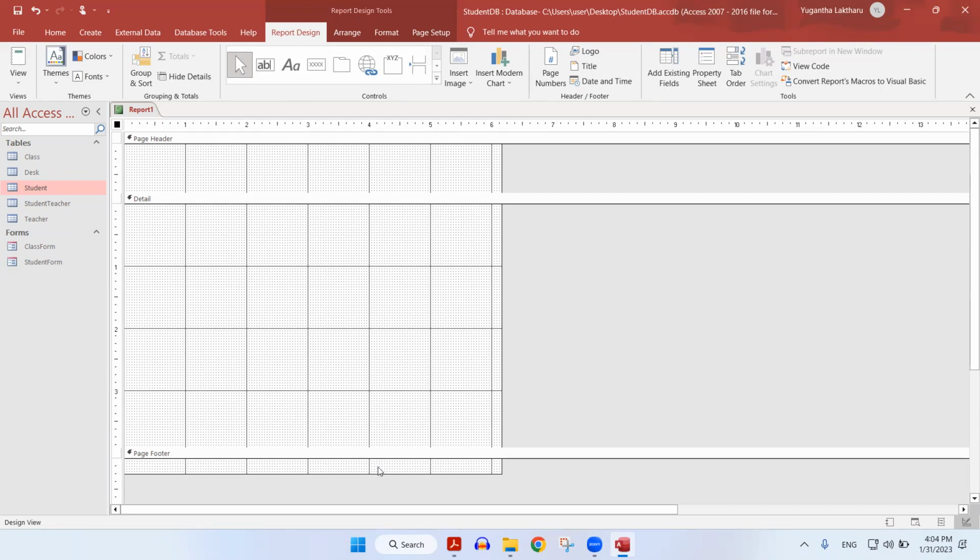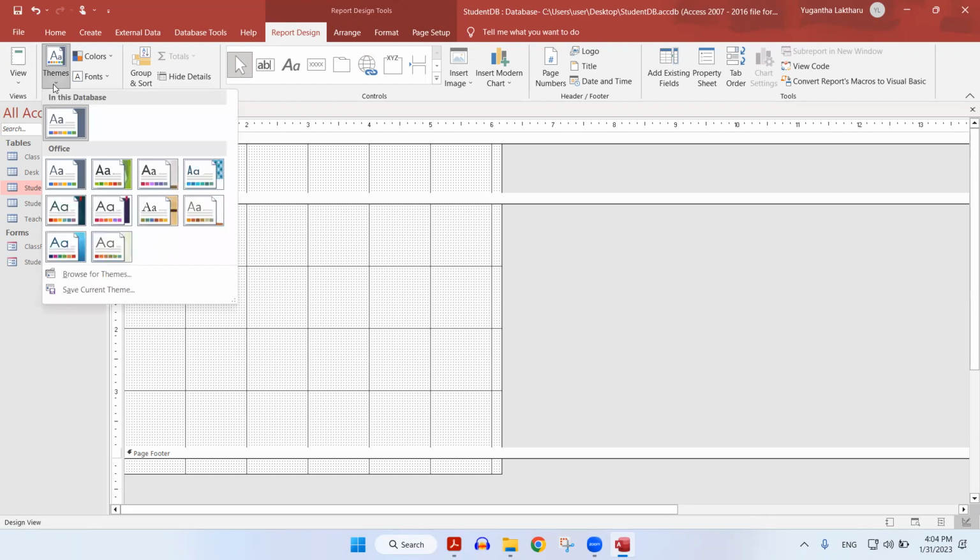So in the same way that we have designed a form, we can design a report from the tools that we can see over here, right? So when you go for the design view, these report design tools are being opened. So through that, you can apply a particular theme.